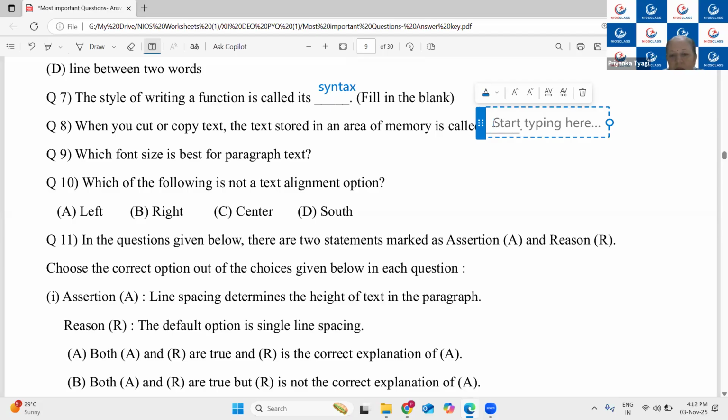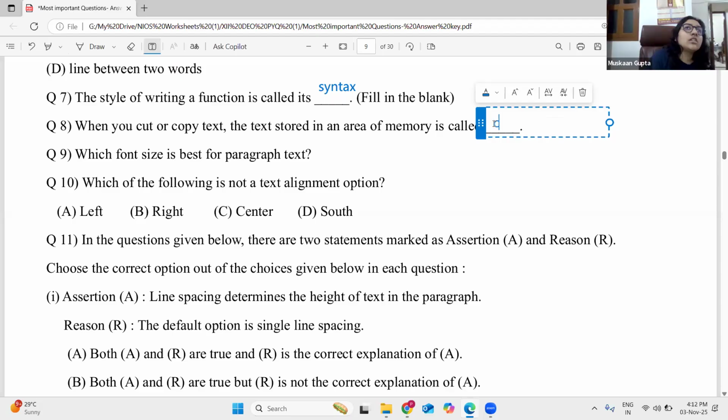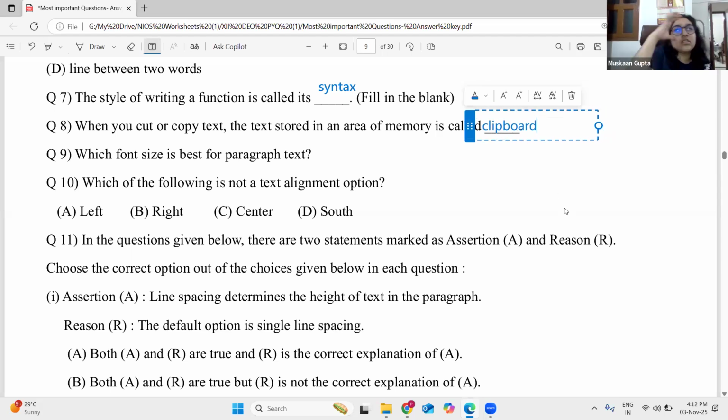When we apply cut, copy, paste, the content is going to be stored somewhere from where we can paste it multiple times. Clipboard memory. Remember? Yes, Clipboard memory. Please start revising the concepts because on 7 you have exam.